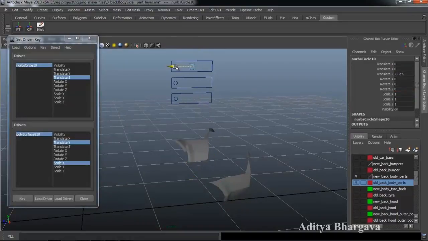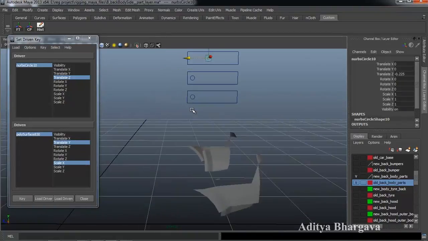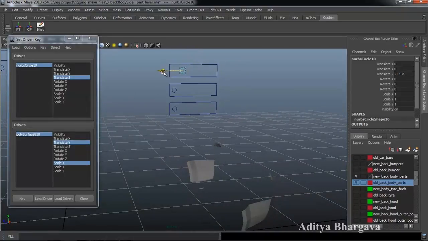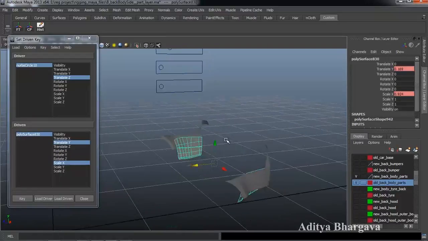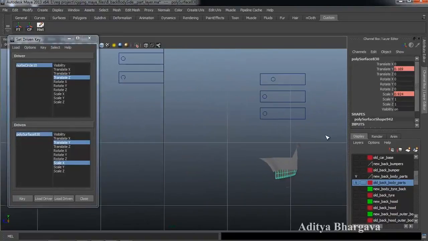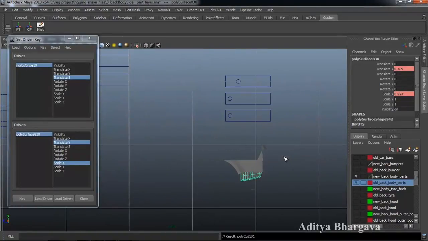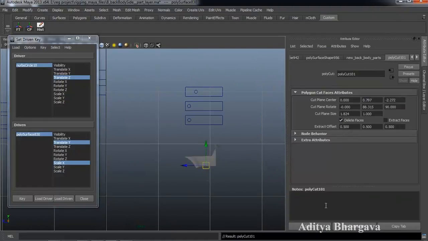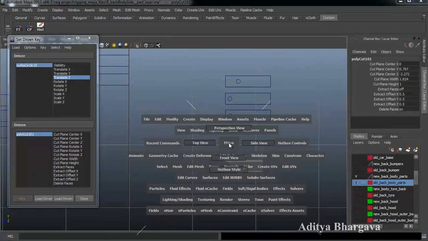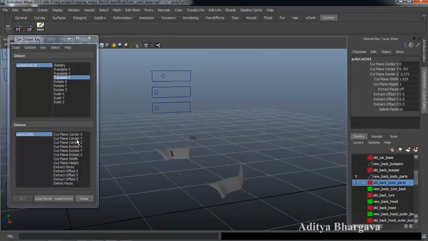And we'll move it to the back to this position over here and we'll keep it hidden till maybe like this much part. So we'll select this part, we'll go to edit mesh, cut faces tool, we'll go to the side view by pressing the space bar and we'll add a cut faces tool above it over here like this much. Press W, press Ctrl A, press delete faces, select the polycut tool, we'll make it a driven object, we'll press Ctrl A again and we'll press space bar and go to perspective view.